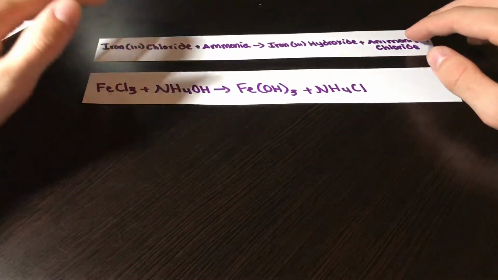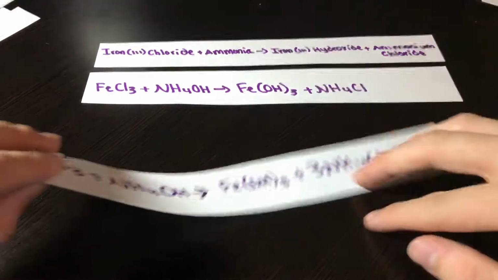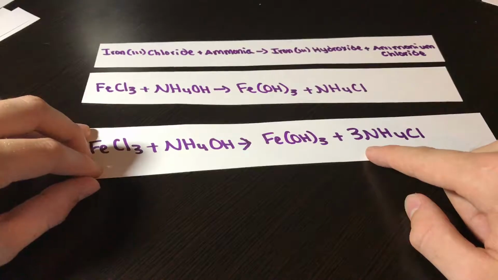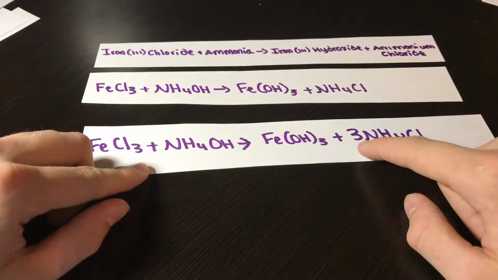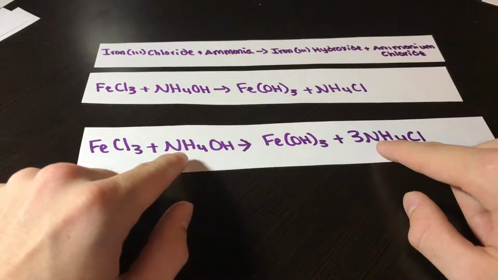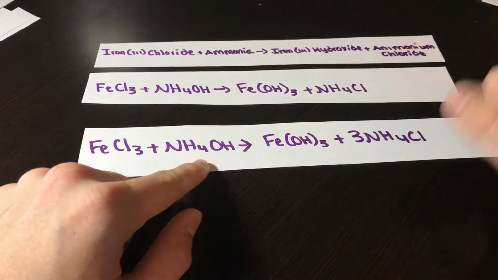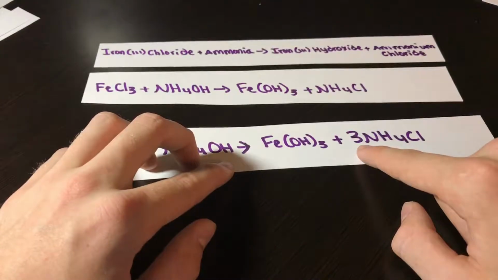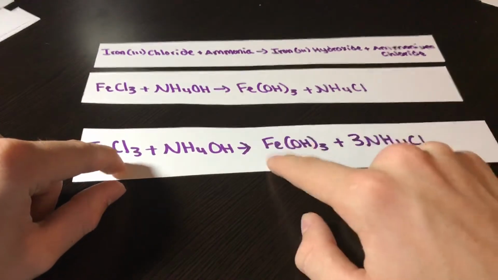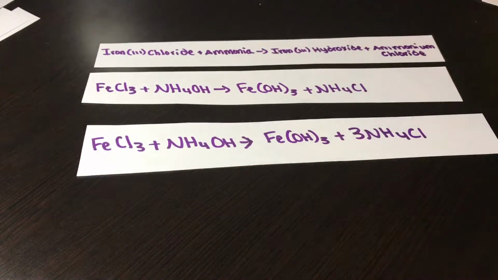So to begin balancing this, even though it looks menacing, it's actually pretty easy. So first we can add a 3 to the ammonium chloride. And since we do that, we will have 3 nitrogen as well as 12 hydrogen. And on this side, we only have 1 nitrogen and 4 hydrogen still. But in our next step, that'll get fixed. This also results in us having 3 chlorine, which we have over here. We still have 1 iron over here, so that's still balanced. We're not going to mess with that yet, or at all.